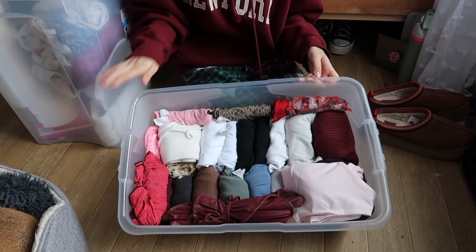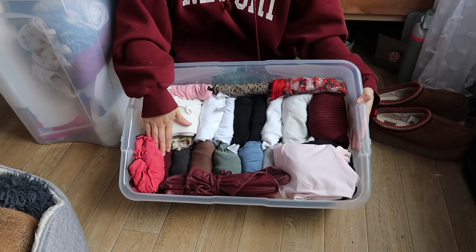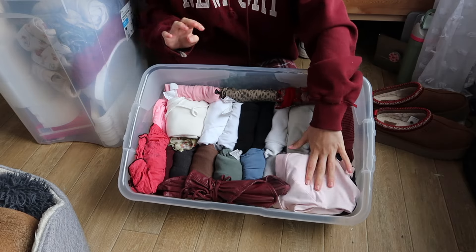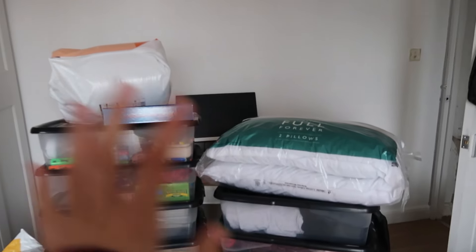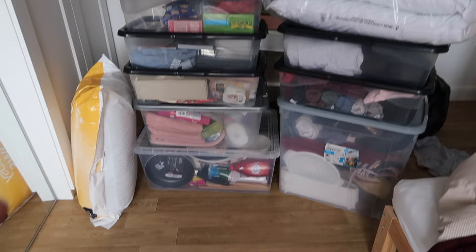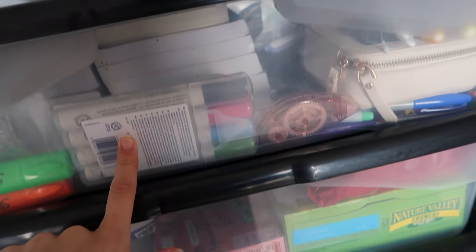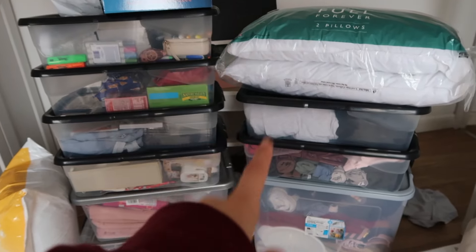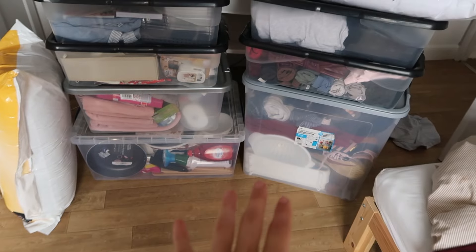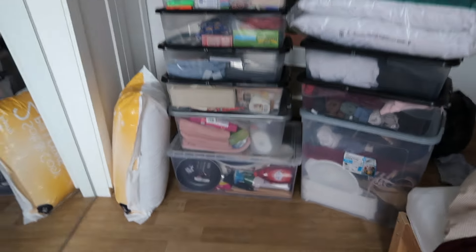This is my tops box so far - there'll definitely be a lot more going in. It's mostly long-sleeve winter tops, some smaller tops, workout stuff, and loads of going-out tops. Overall I've got my pillows, my duvet, and all these boxes. The snack box needs more snacks, the stationery box can fit more books, clothes are still being sorted - but basically all these boxes are ready to leave my room.